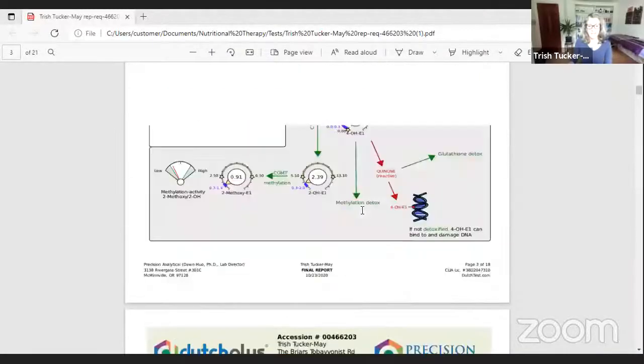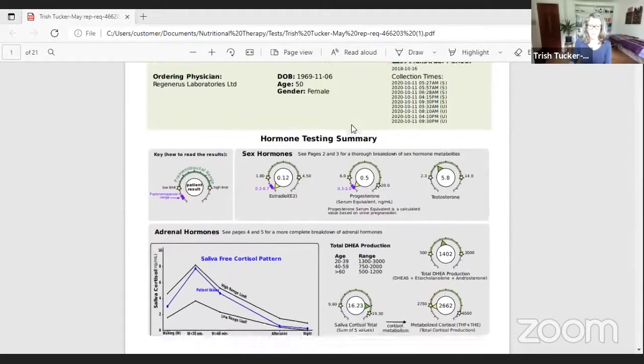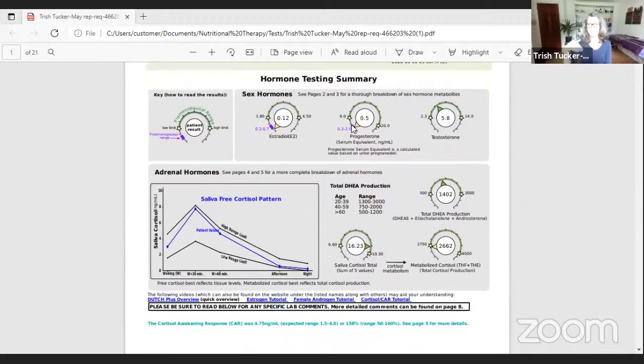Okay, so as you can see, this is my test result. I tested this last year. It was an extremely stressful time when I did this test, and it did show me that I was super stressed. It did show me what I already knew, that I was beyond the menopause. So I'm out the other side of the menopause. My last bleed was 2 years ago. So it showed me that my hormones are below the menopause level. That's fine. It showed me testosterone levels were quite good. But it also showed me a couple of really interesting things.